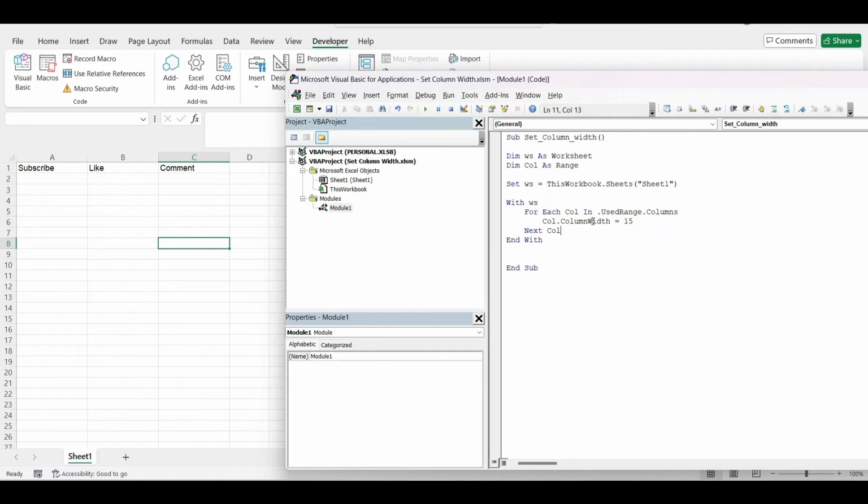Another thing that we could do is actually specify the range.